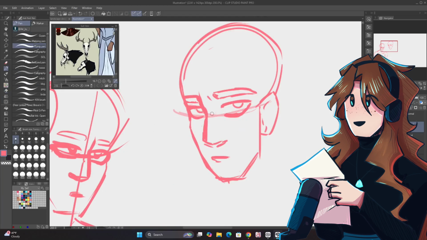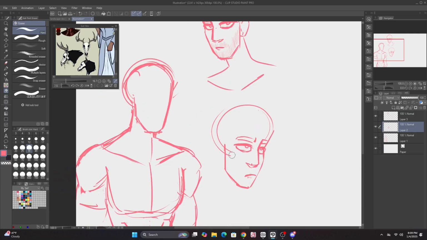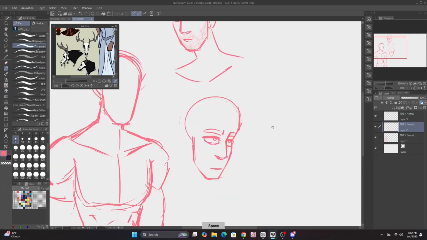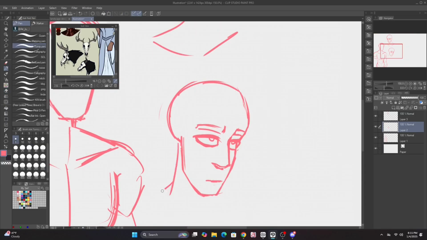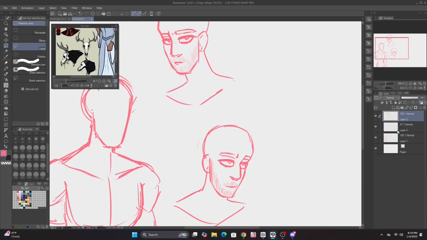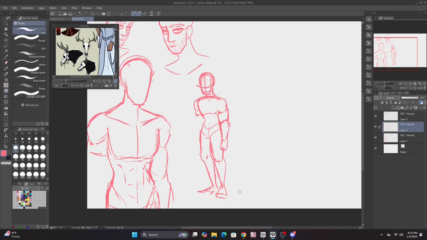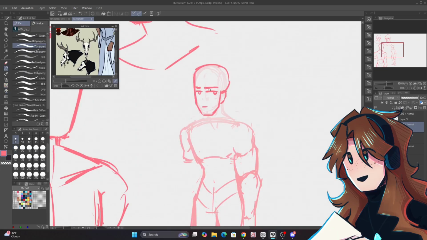Hello there everybody! Today I wanted to go over how I design my OCs and how I plan on improving my designs in the future. Okay, so I have 3 characters I'm going to be working on, and we're going to start with Ryver, as he's a character that I want to bounce off of design-wise with the other 2 characters. And I'll explain what that means once I get to them.